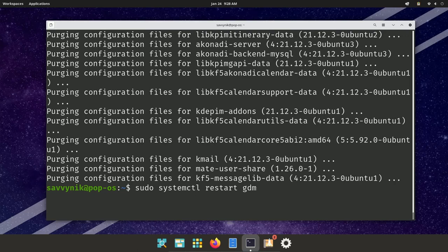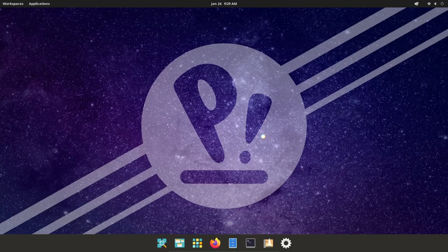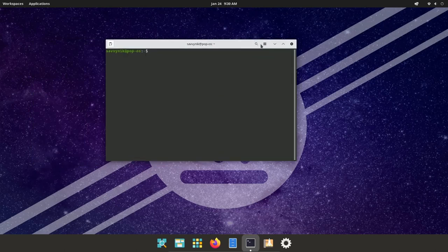I'm going to restart the display manager again, get to my login screen, and everything looks good so far. Click on my user and then I'm going to click on the cog and you'll notice stuff is still there. Well, why is that? Well, because we've missed a step. And that step is that we probably need to remove those entries manually. I'll show you how to do that as well.